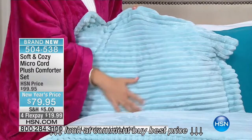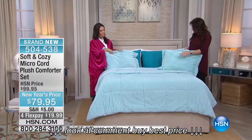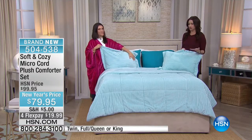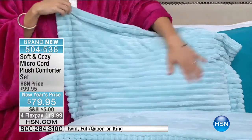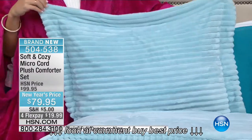On four flex pay, it's only $20 on your charge card to get this home. We'll show you all of the colors. We're showing you right now the light aqua, which I am just dying over. I think this is so vibrant and pretty, but still very soothing, very spa-like. Picture this in your room and you just look at it and you're like, oh yes, I can't wait to climb in there.